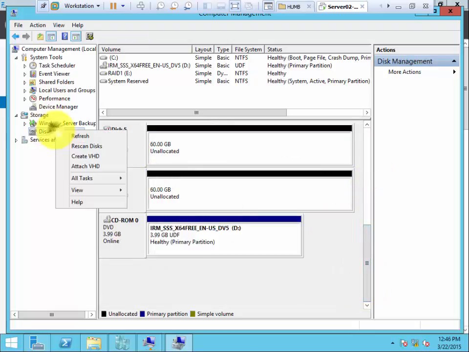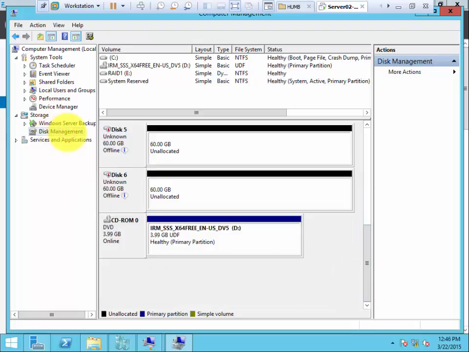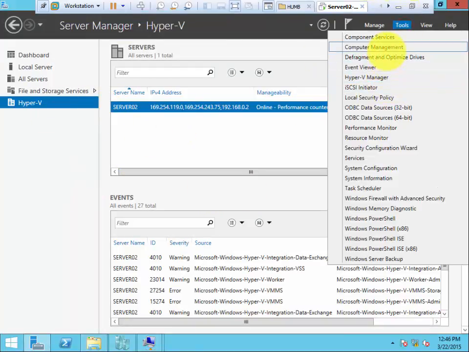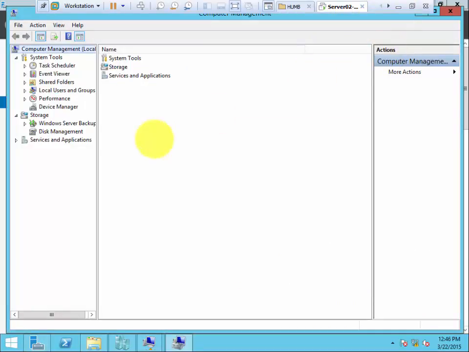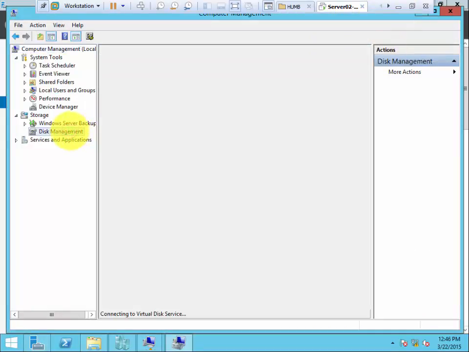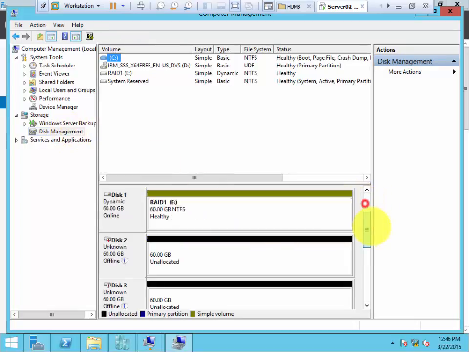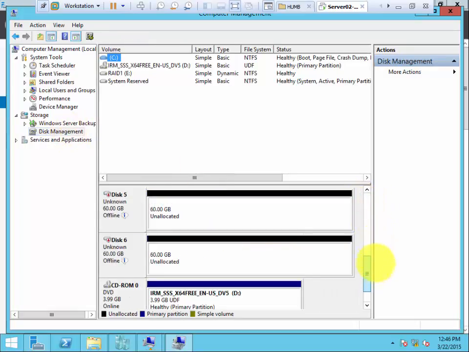I should have a total of 7 disks. I'm going to close the computer management because it's not giving me a refreshed new status. So, disk management here. Okay, I should have one more disk added.